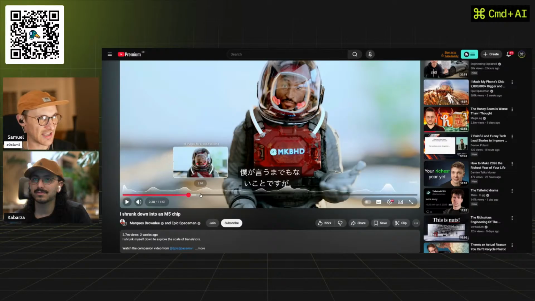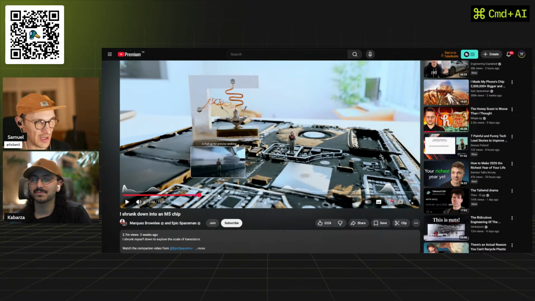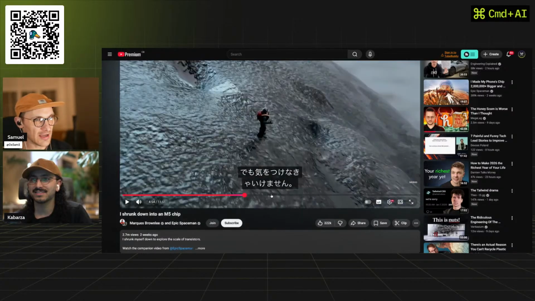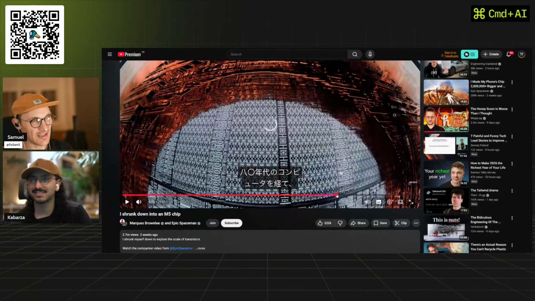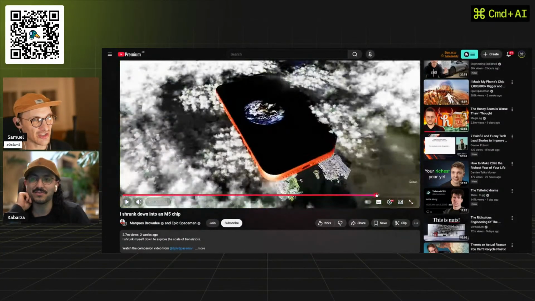And even at this scale, there's the M5 chip. This is one transistor. This is what they used to look like in the old supercomputers that took up the size of a room. And this is him, the size of a rice grain or something like that. But he goes all the way down. There's a rice grain. All the way down. Smaller and smaller and smaller. It's just such a good video.